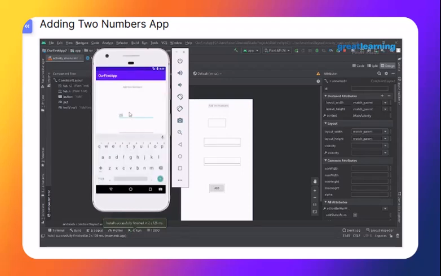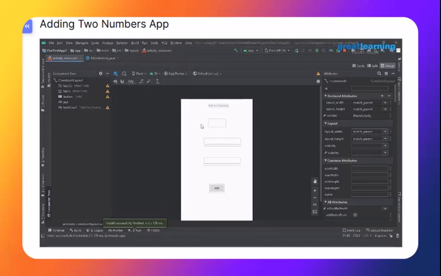Give our first number 23. We'll give our second number 23. We will add these numbers and we will get 46. Okay, we'll add them again, we'll get 46. Let's put 233 and 233. Done. Okay, it adds to 466. Okay, cool guys. So now we are done with our second app as well.